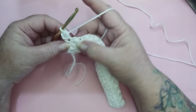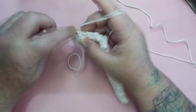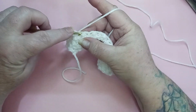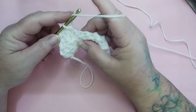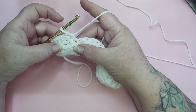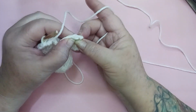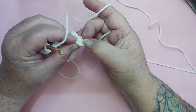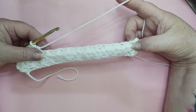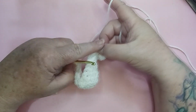There's 1. At the top right here of this front post, right on top of here, here's 2, 3, 4, and 5. You're going to work a half double crochet across the top of each stitch along row 4 until you get to the end, placing your last stitch right here in the top of this half double crochet here. Again, you're not going to work in this chain 2. You will have 25 half double crochet when you get to the end of the row. I'm going to go ahead and complete row 4, and I'll meet up with you when I get right down here to the end.